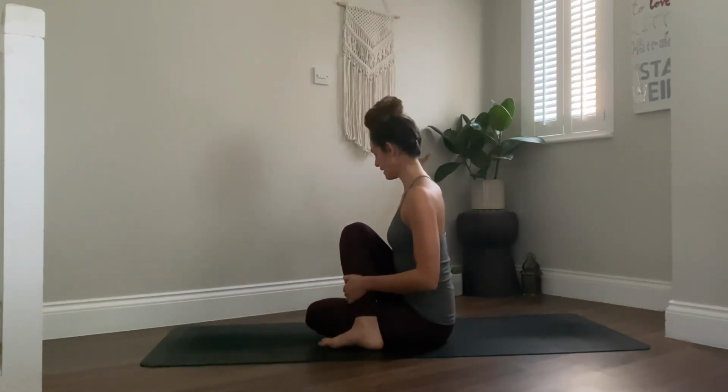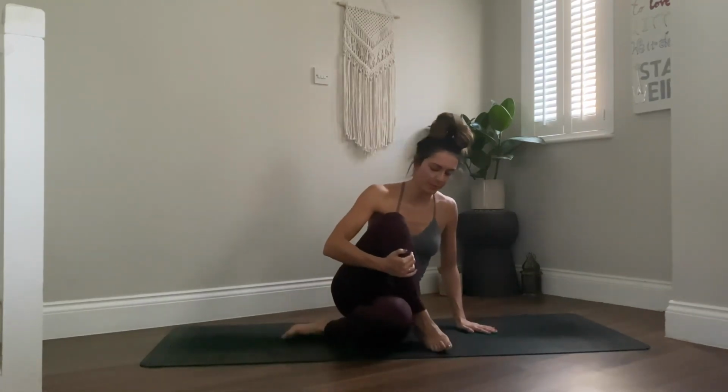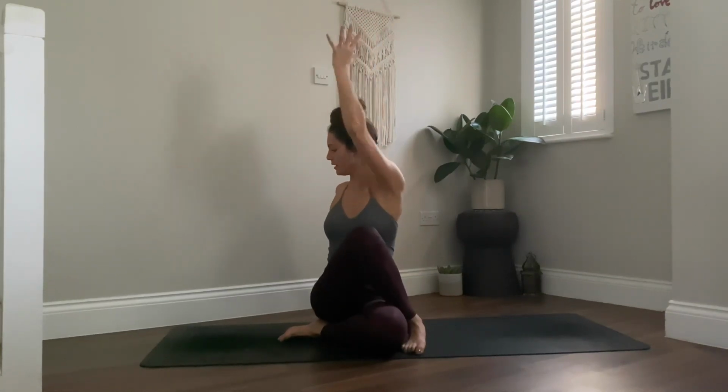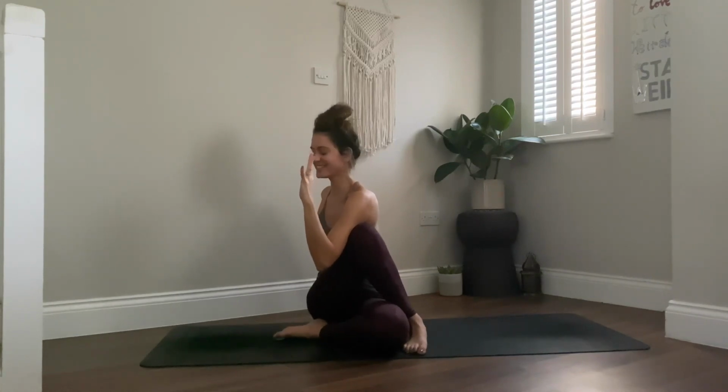From here, then we take our right hand behind our hip. I'm going to swivel around this way so you can see me properly. Right hand behind the hip, sweep up with the left. Now we twist over, bending at the elbow. So again, it hooks onto that outside edge. Take the gaze behind you.